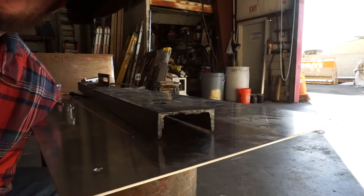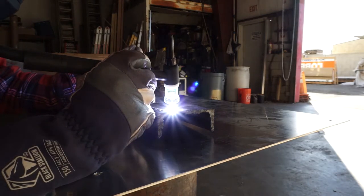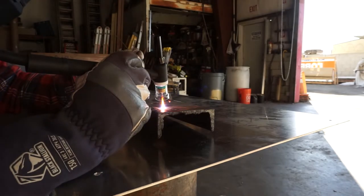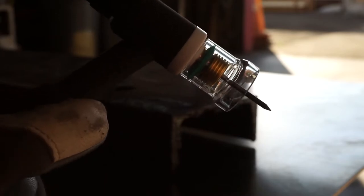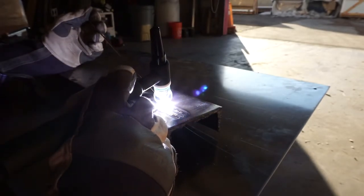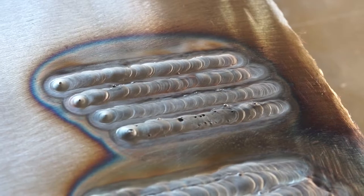Let's try a bigger cup. Now that I'm using a much bigger cup I probably should crank up the gas, but I'm going to try it as-is just out of curiosity. My favorite thing about these cups being pyrex and clear is that I can see the weld a little bit better — you can see the torch and exactly what's going on. Just as I thought, some impurities, so let's crank up the gas. Here's that number 12 cup at 25 CFH. Still some impurities but much better. It looks like with the number 12 cup our sweet spot is right around 30 CFH.